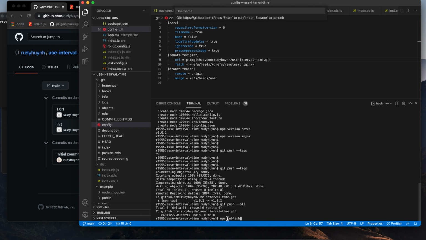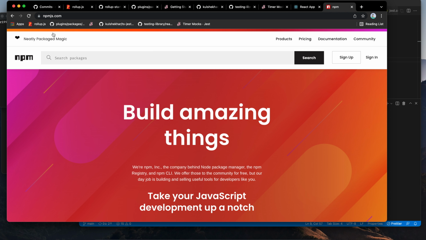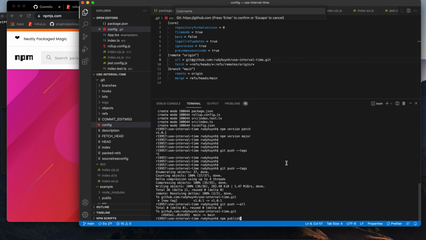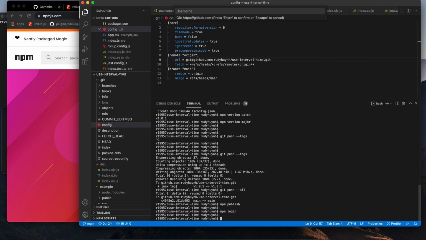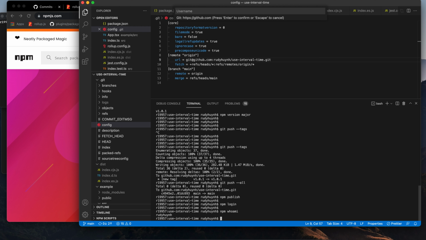Before we do that, be sure to go to npm and sign up for an account, and you have to run npm login in here to log in with the registered account. Currently I already logged in before, so I just run npm whoami, and it will show my username in here.